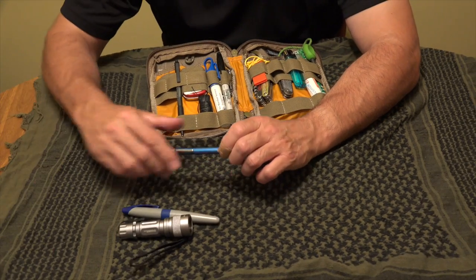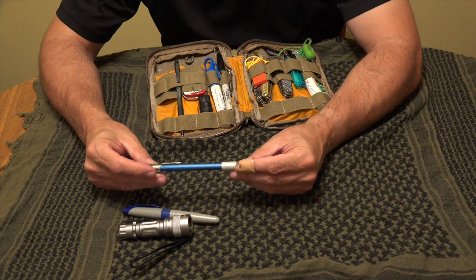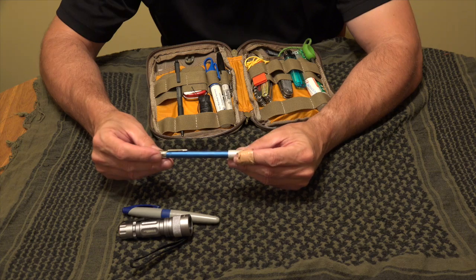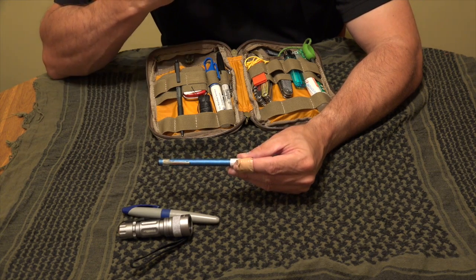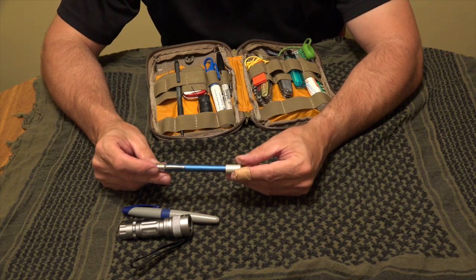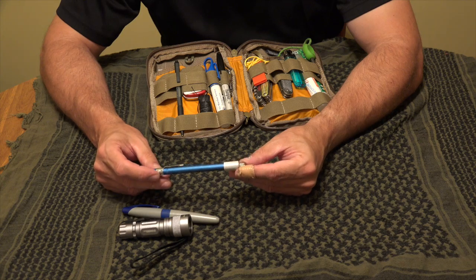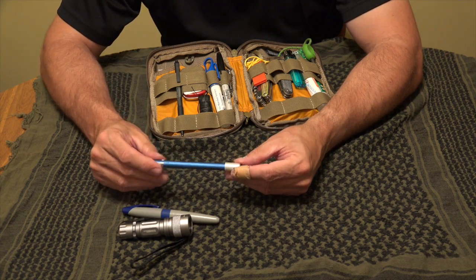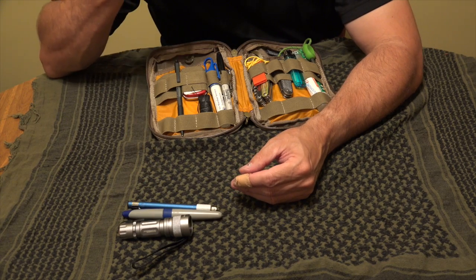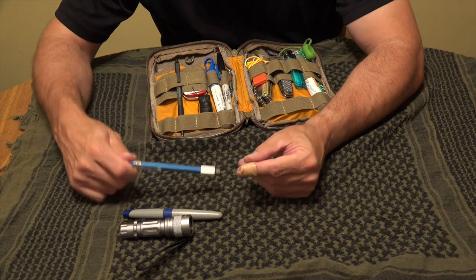It's really a nice item to have in your kit, in your car. I have about 8 or 9 of these, and I put them in all my kits, my packs and everything, because it's an EDC item normally, because I don't want to be caught and unable to sharpen my knife if needed. Yeah, I know you can sharpen on a rock and all that kind of stuff. I might not have time to look for a rock.